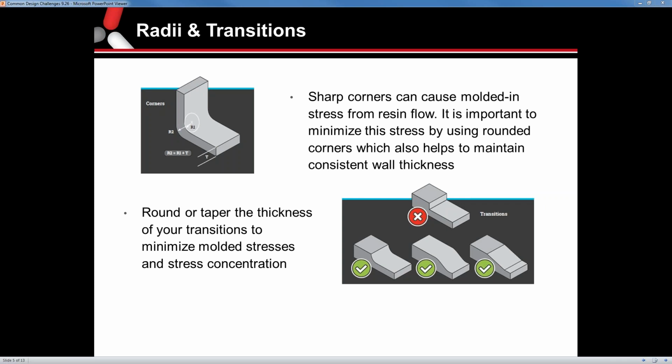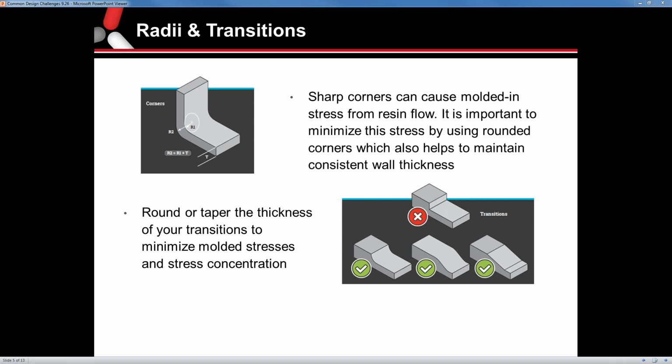It's also going to help with the strength of your part, not having a sharp corner. A sharp corner is a stress location for potential damage to your part. But anytime you can add a radius to any sharp corner, that's always a good design detail that you want to think about when you're designing your parts.